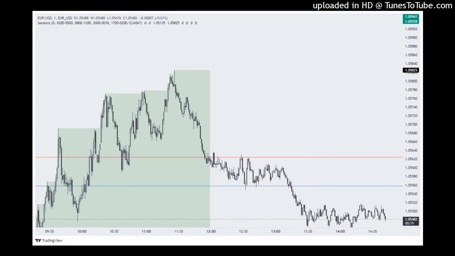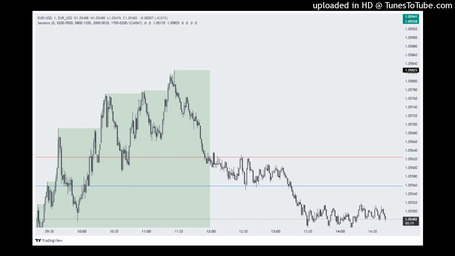Why right there? Because even if we now retrace back into this moment, so that level right there, is there a reason for price to retrace at that exact level right there? In my opinion, no, there is not. So why put stop loss right here if there's already no reason to retrace at this level right there? So put the stop loss right there. And why is there no reason to retrace right there? Because this right here is the fair value area. This is a fair value gap that we have above. And this is the last fair value gap that we have sitting right there.